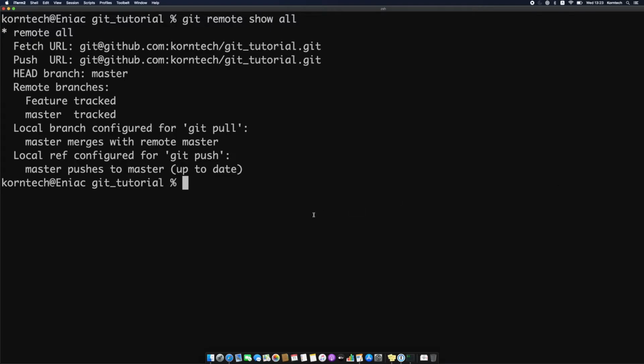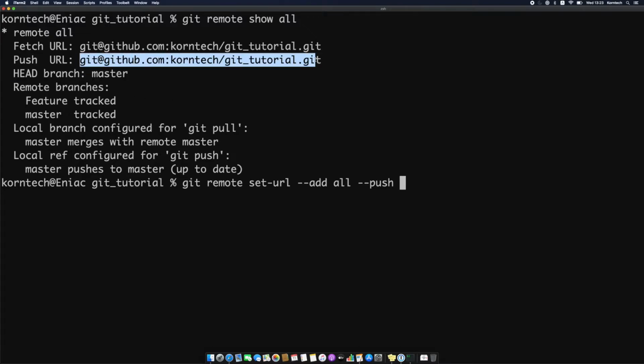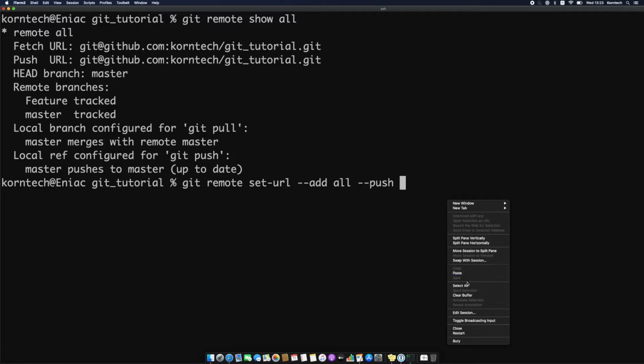Okay, so first of all, we need to re-register this one, because if we added directly the Bitbucket one, this would be removed. So the command used to add another URL is the following: git remote set-url, and we want to add a URL. And now we need to indicate to which remote we want to add. So we want to add to all, and we need to indicate as well the action to which we want to add it. So we need to indicate this push action. There we go, --push. And now we need to provide the URL again. So I'm going to copy this and paste it in here.